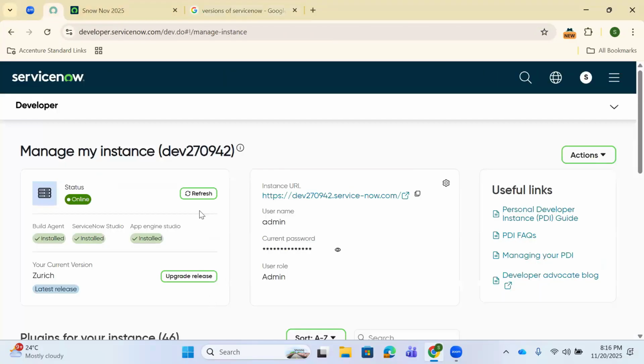So how do I find these details? Here I can see my current version, which is the latest version. You can also get the release notes. So what are the release notes here? What are the changes that they have implemented in this particular release? All this information we can understand from release notes.